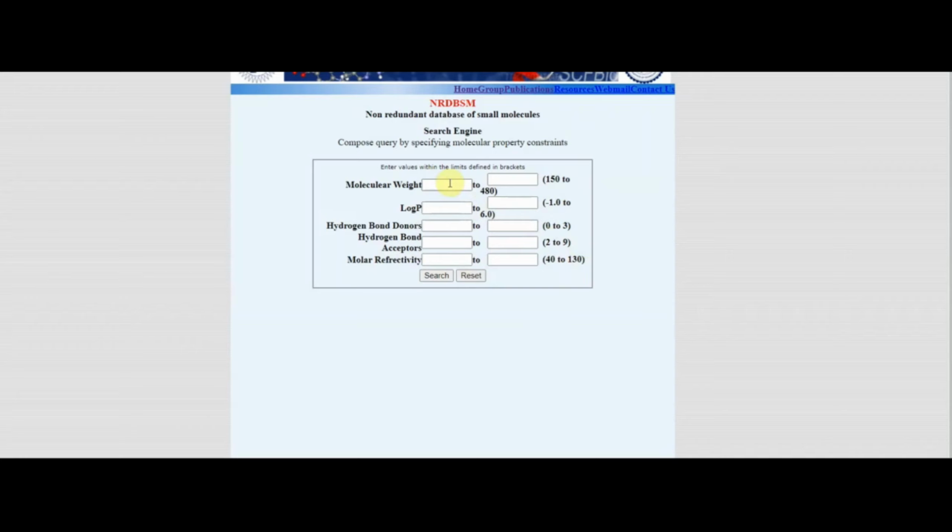According to your requirement, you put these values and then click on search, and it will lead to a new window. In that window you can see many different types of drug molecules. From those drug molecules you collect one, and then you check the validity of that molecule, whether it falls in the drug criteria or not. For that we have to use another software, the Marvin Sketch tool. I will explain the details of Marvin Sketch, how to use it and how you can find out the drug molecular criteria. Okay, so let us go forward.